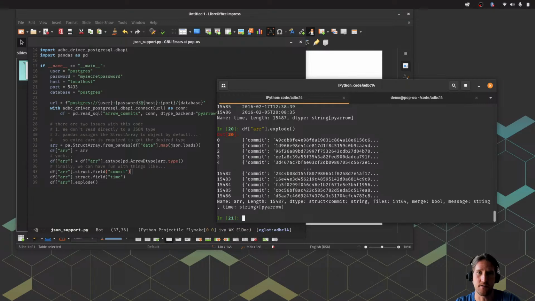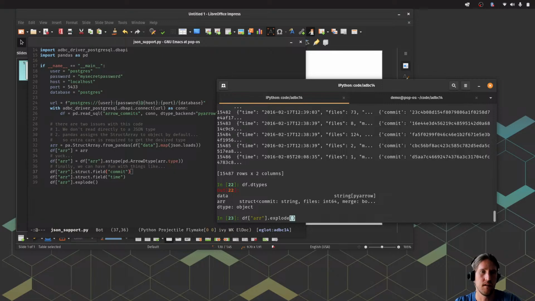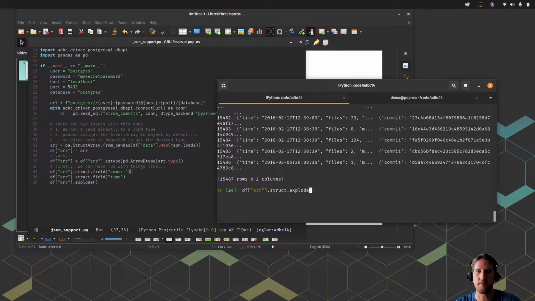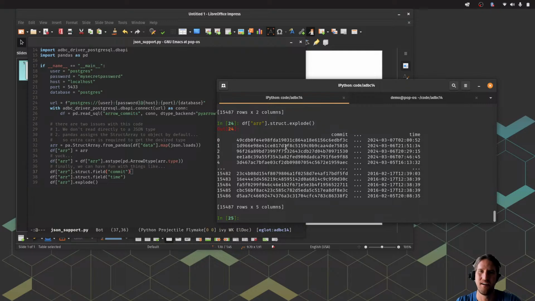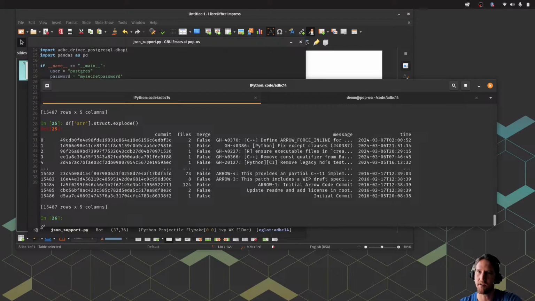data into something else. So, whoops, what is going on here? Data types, yeah, that is not the right command. Let me come back to that. It should be df.explode by the array column. Still missing, sorry. .struct, what am I missing here? Struct explode, okay, I was missing the accessor, sorry. So if I treat that column as a struct and I call explode, I kind of get a data frame that's taken all of those individual struct elements and extracted them out into their own table.